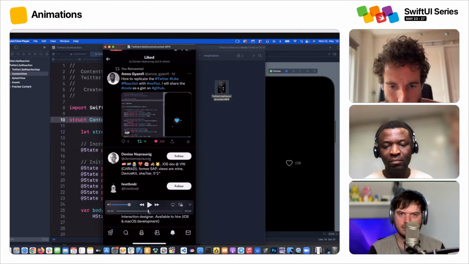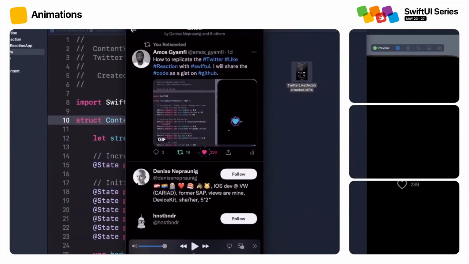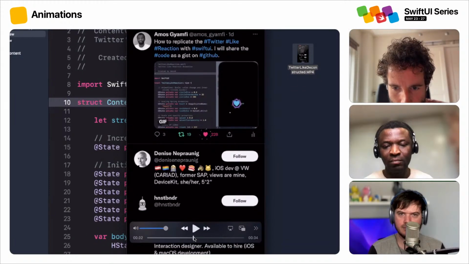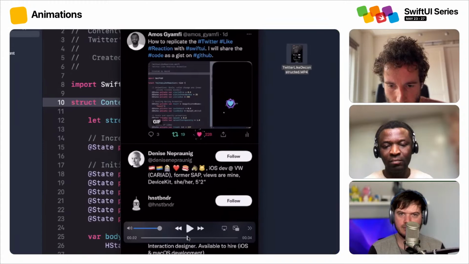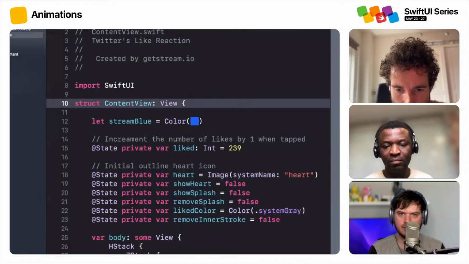So I normally organize all the layers and know what is involved in the animation. In the SwiftUI one I created, I use the same approach. I use the inner stroke, and then I show the heart, and then I show the splash animation as well. So I will start from this.